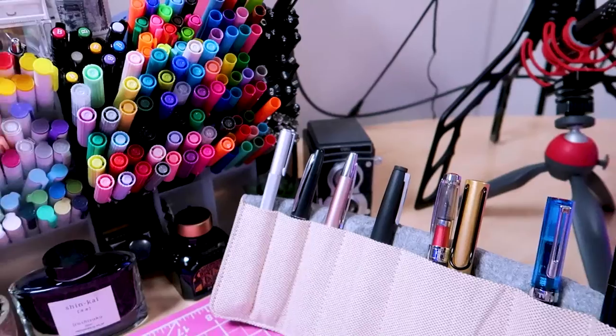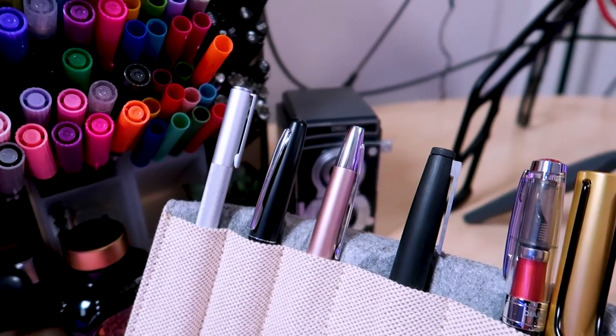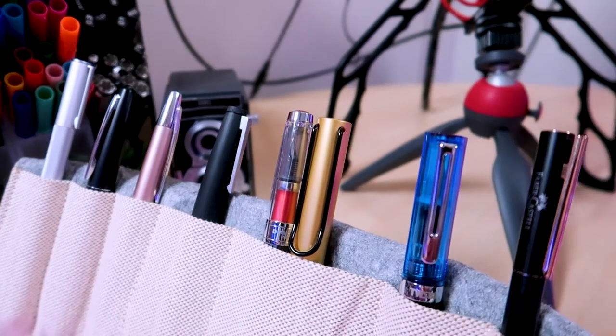I have the washi tapes I'm currently rotating in a washi tape dispenser, my pastels, my grid, my traveler's notebook supplies, and the journals I'm always using in current rotation — they always sit to the left of my craft station. I have my fountain pens on display using a roll case because I want to have access to them at all times — I like having them open rather than stored in a box, because I'm more inclined to use them. Same with my inks — if they're at hand's reach I might give them a try.